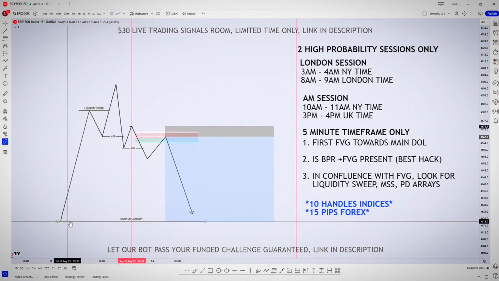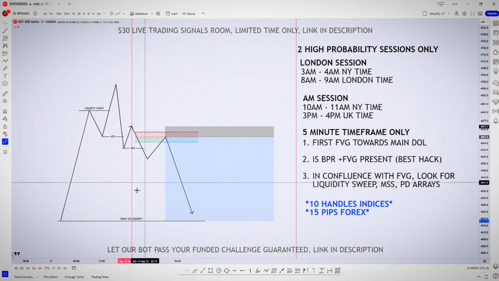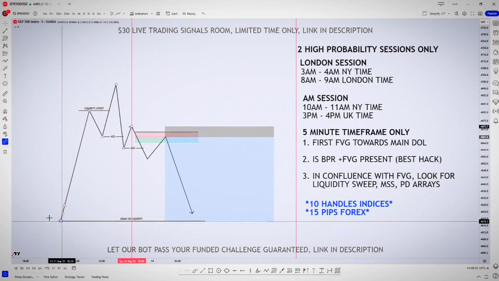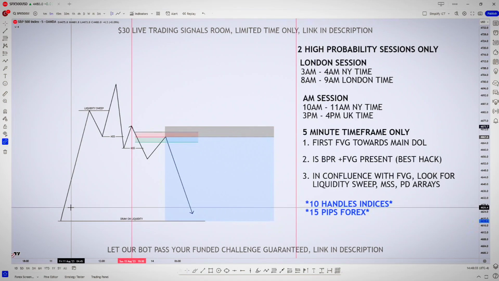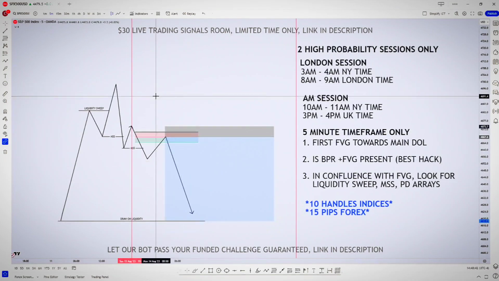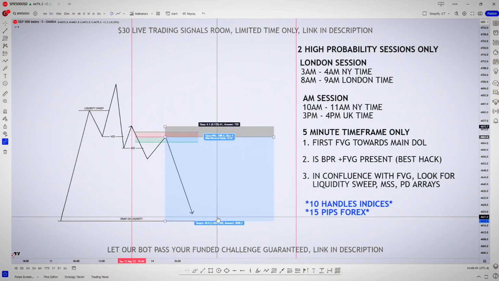We're going to look for discount arrays. We're going to look for lows to target the opposite side. As you can see, we've got buy side here. We're going to be targeting sell side. So our draw on liquidity is sell side liquidity. We're mainly going to be targeting equal lows, old session lows, previous day lows, that sort of thing. However, the easiest way to spot these are equal lows and old lows in general. And you can also look for discount arrays because we are moving to the downside, so we're moving from premium to discount of the range overall.